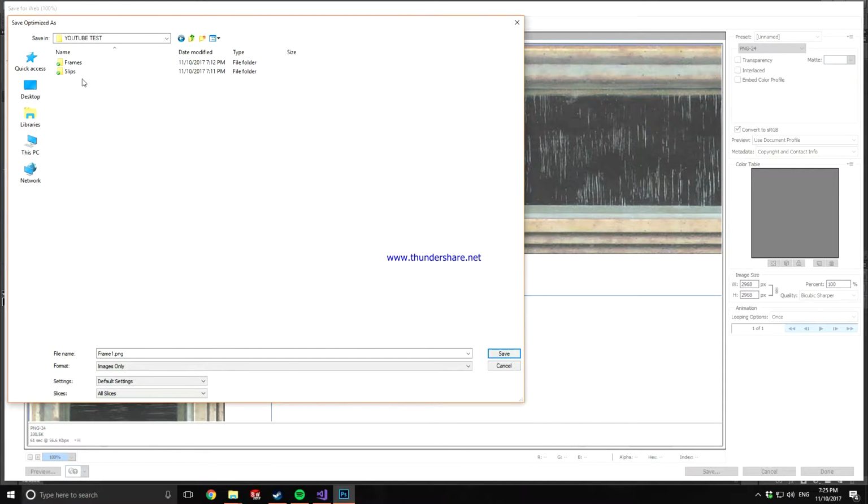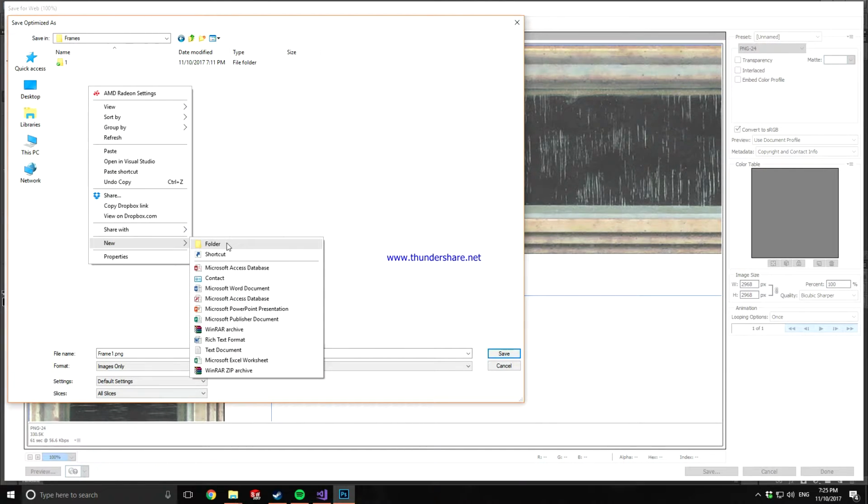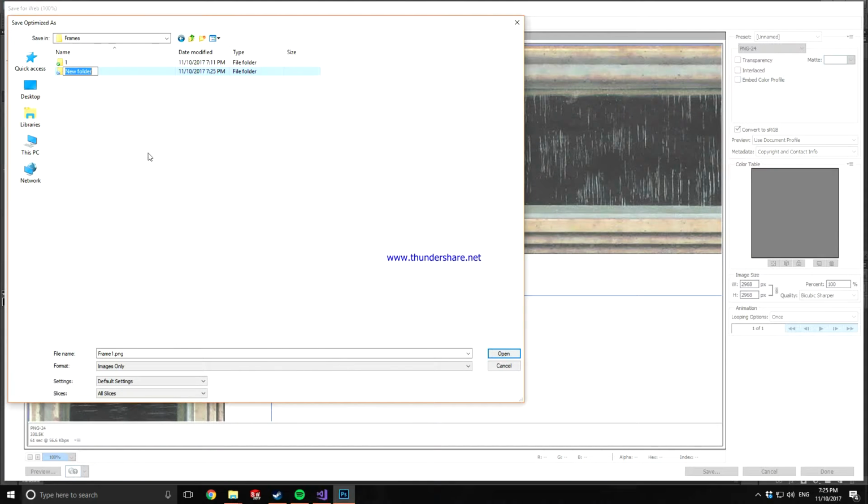There you go. So it should look something like this, where you've got slips and frames, the two folders. If we're creating a frame here, which is what we are, we'll go to frames. If we're creating a slip, go to slips. Makes sense. Then go to frames, and now press New folder, and call it 1, 2, 3, 4, 5. But it must be the one on from the last number. In this case, number 1 has already been created for us. I created it earlier, and it's a blank file. So we double click on 1, make sure we're in the 1 folder.